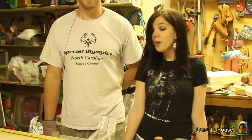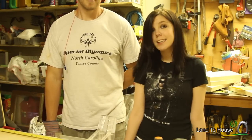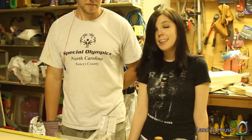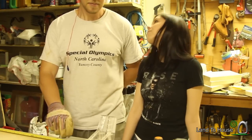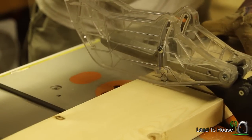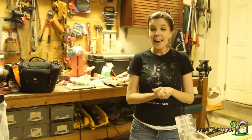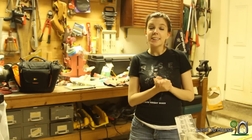Okay, now we are going to cut a 10 foot 2x6 board in half. This is going to be used for the head and footboard of our bed. Now we are going to take an 8 foot 2x6 and cut it into a 7 foot.